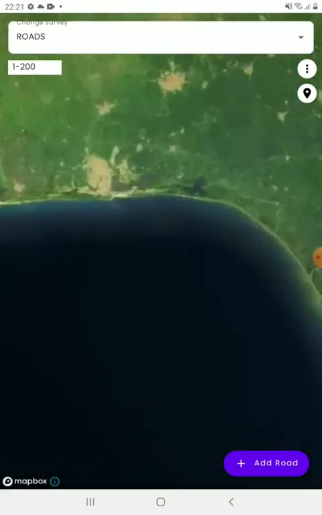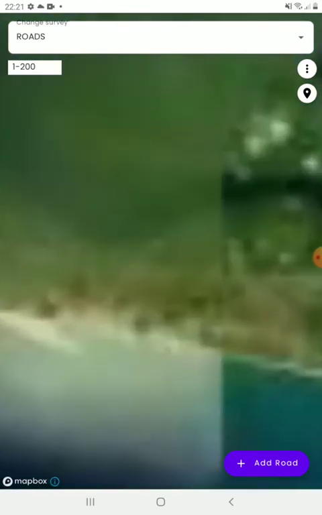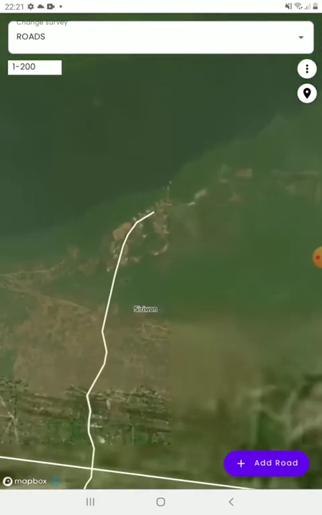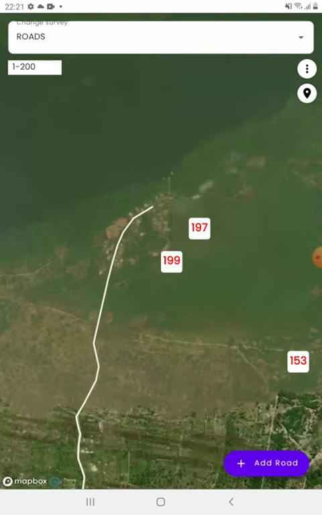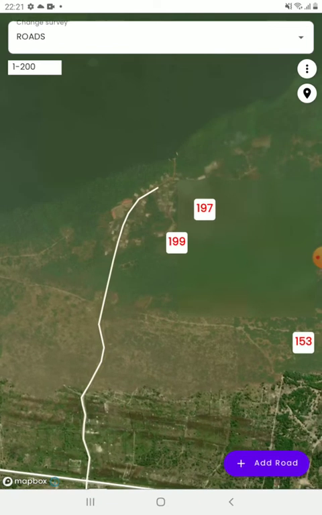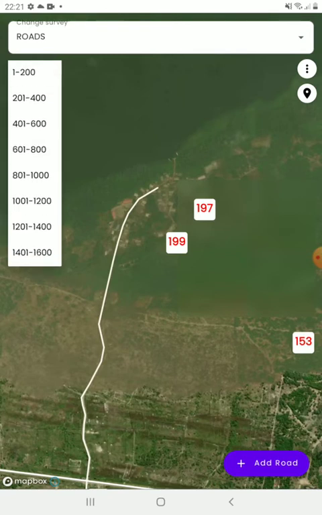Okay, so it takes me to the area. In this area, if you notice at the top left corner beneath the change survey icon, you see something like 1 to 200. So in this case, what's happening is it's querying the roads, the first 200, like that downward. Like in this case, we have 1500 plus roads, so it's showing me a query of the first 200 roads, the first 400 roads, the first 600 roads, downward till the first 1600 roads.